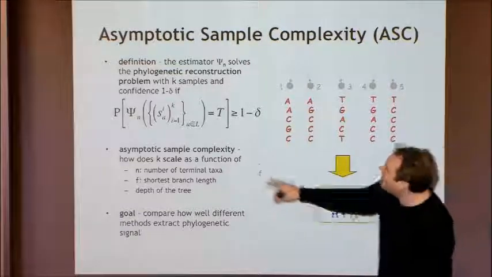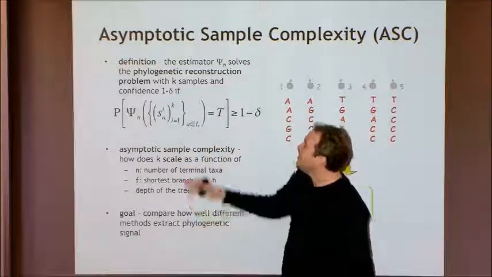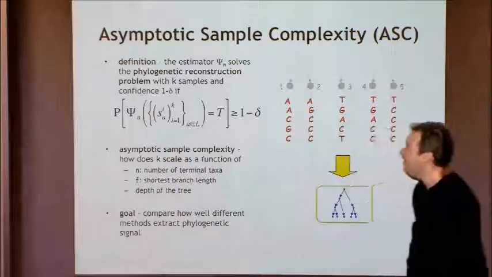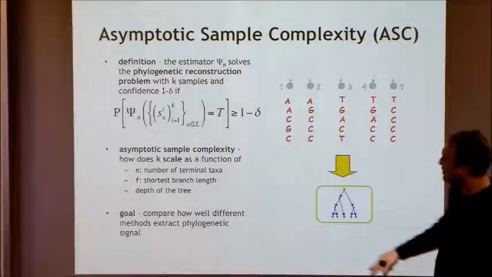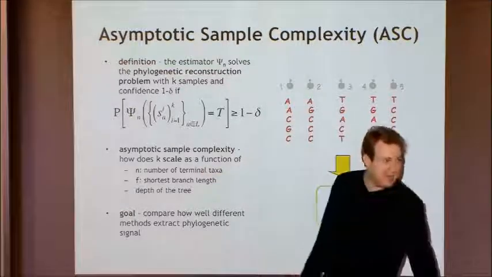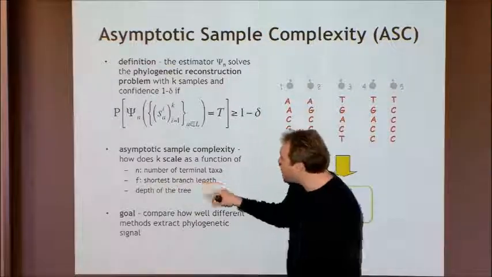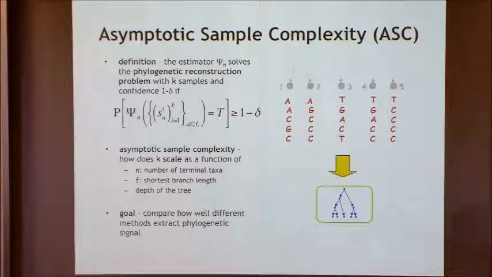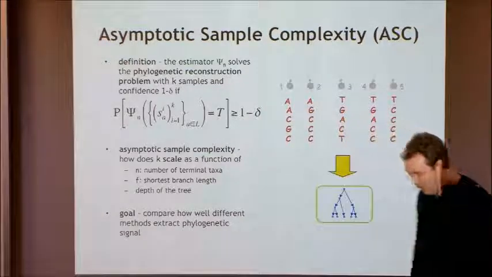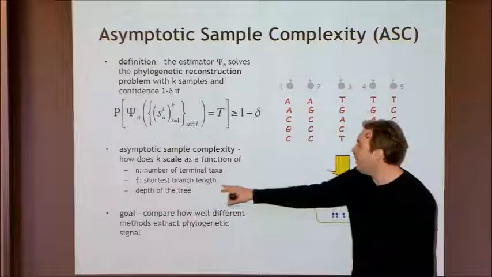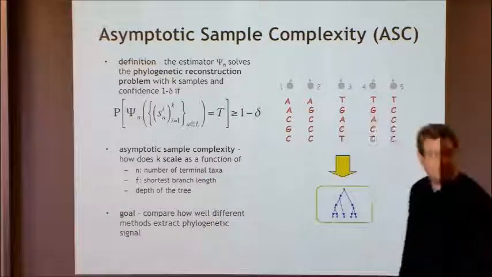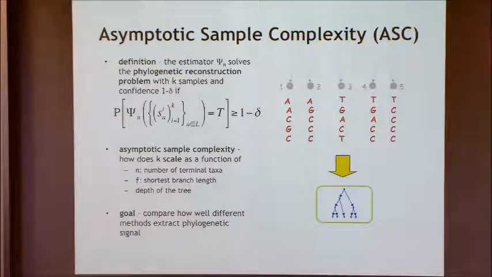And what I'm interested in is, how does k depend on the model, and in particular, how does it scale with different structural parameters of my model? So it will turn out that the more leaves I have, the more data I'm going to end up needing. The shorter the shortest branch length is, the more data I'm going to need. I've already mentioned this parameter when we talked about distance matrix methods. For them to work, it's clear that if there's a very short branch, it's going to make things difficult. And then the depth of the tree is also going to come in. I'll define that more formally in a second.